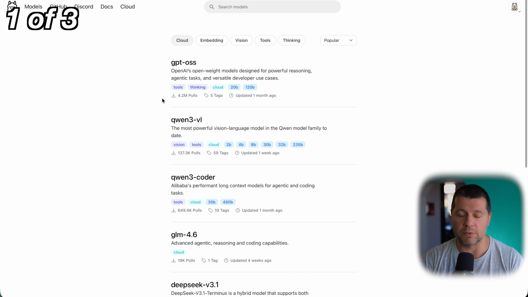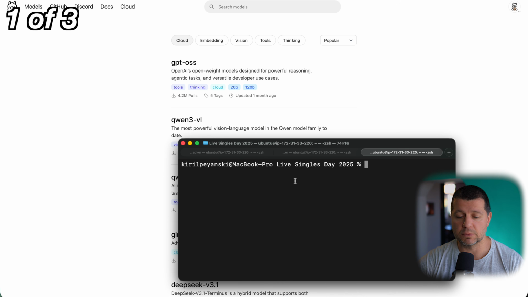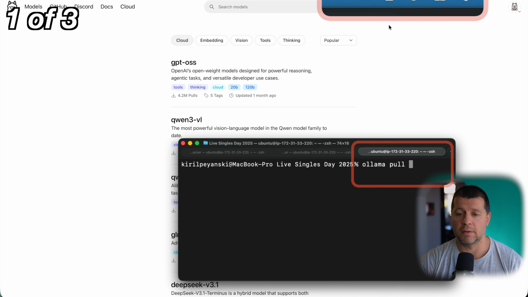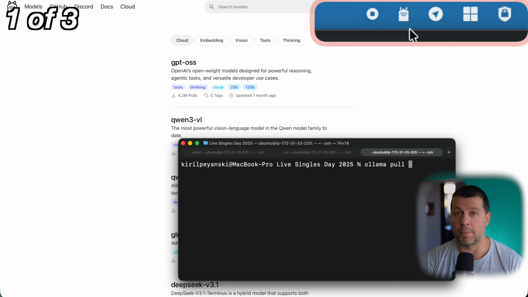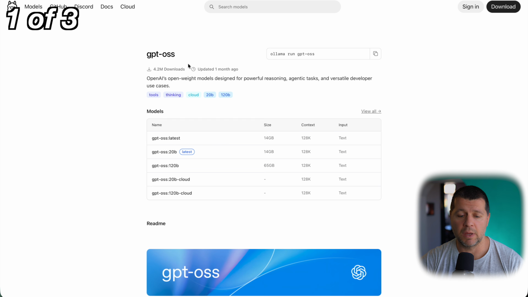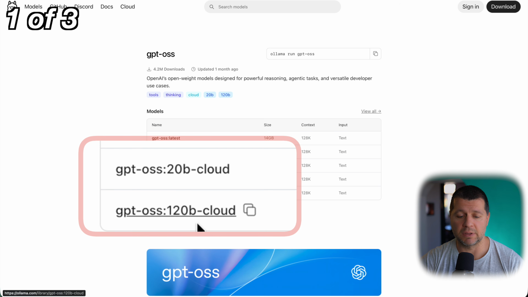This is how you can use cloud models in Ollama. I'll open my terminal. If you are on Windows, open your command prompt. If you're on Linux, open your terminal and type Ollama pull, and your Ollama app should be up and running. Then I'll open this ChatGPT model and I'll copy this text, or this one.